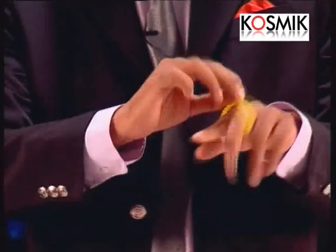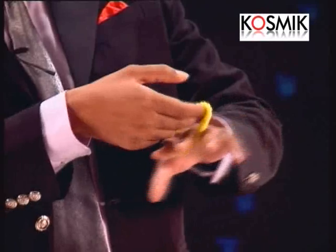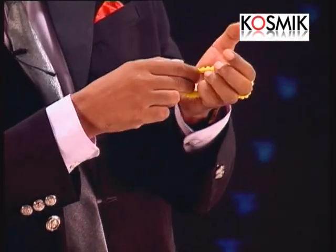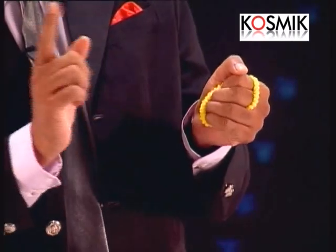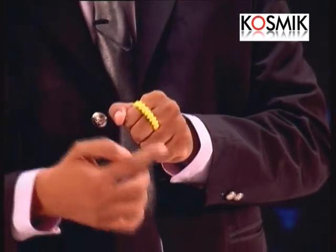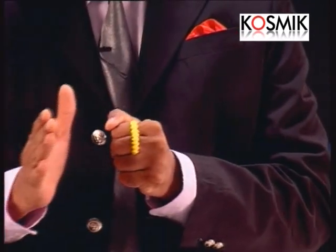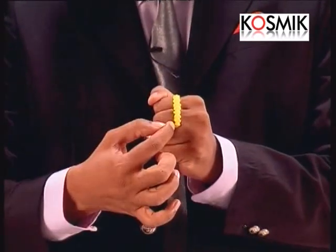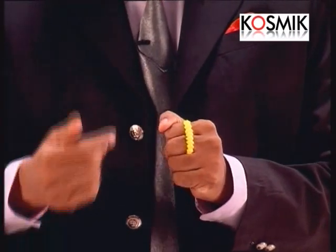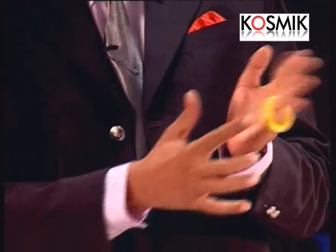How you do that is like this. You pull, and as you're explaining this band, you just pull it and insert your four fingers into this band. And once you insert your four fingers into the band, the audience cannot really see the four fingers inserted here. So be careful about your angle. Once the audience sees this band here, all you have to do is just bring your hand like this, or just snap your fingers, and at that time just extend your fingers and the band jumps.